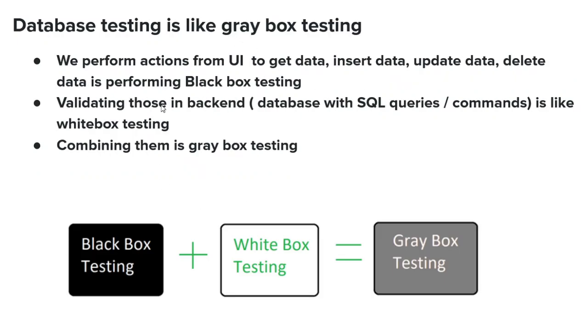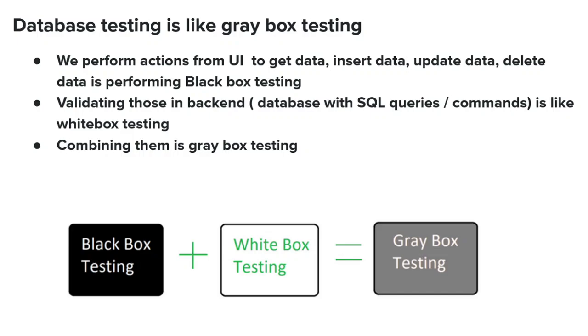So database testing is a kind of gray box testing. So far we have seen black box testing and white box testing. In black box testing, no coding knowledge is required. The tester provides the input and verifies the expected output. But in database testing, we do both types of testing. From the UI, we can perform operations like create, update, edit, delete, etc., and we verify that on the UI. But at the same time, we have to verify or validate in the database as well.